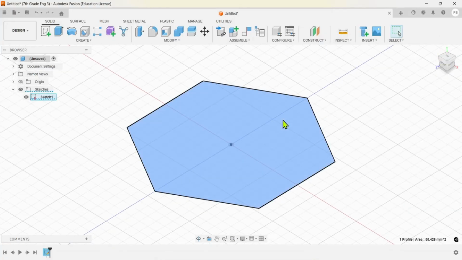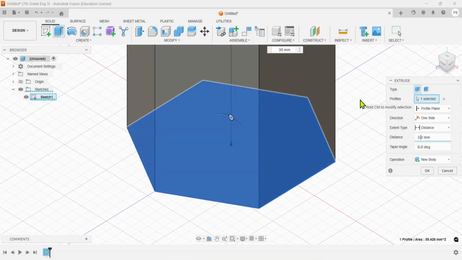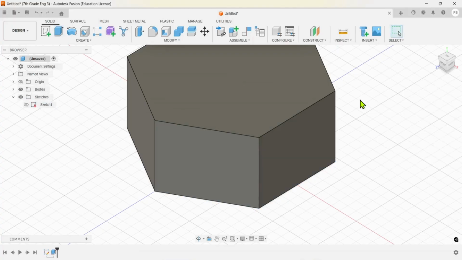I want to extrude this up a little bit. Let's go to Create. We're going to go to Extrude. And then I'm not going to use this one here because this is going to pop up and it's going to mess up my video a little bit. Let's go over to distance. We could add it here too. I'm going to delete a couple of those numbers and do 3.5. There we go. All right, that's the bolt part.